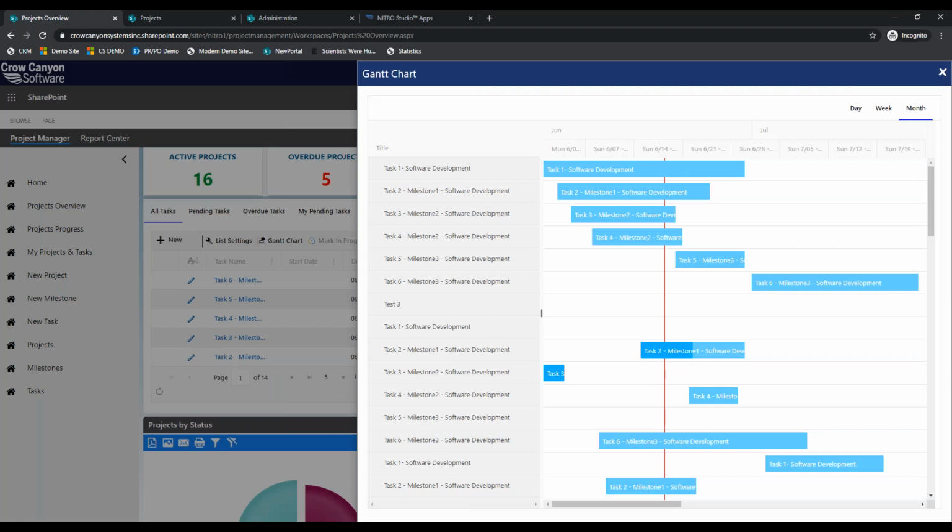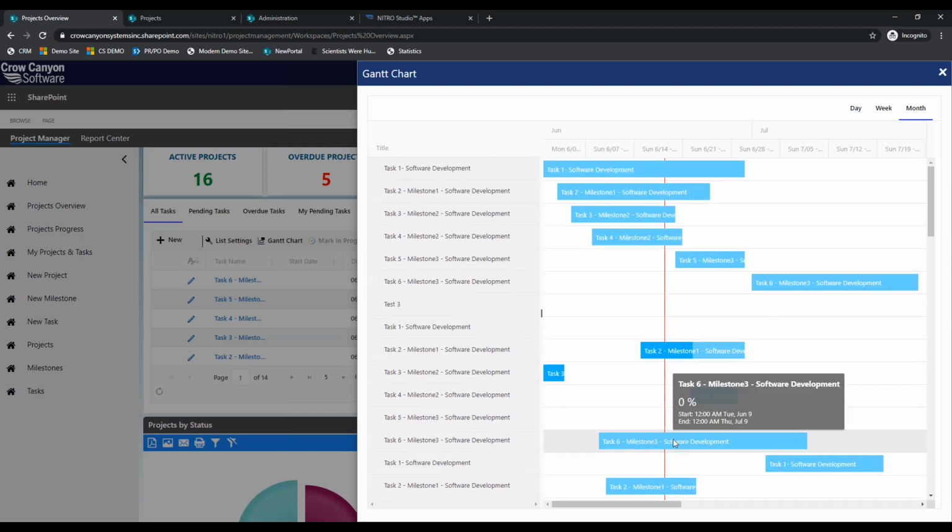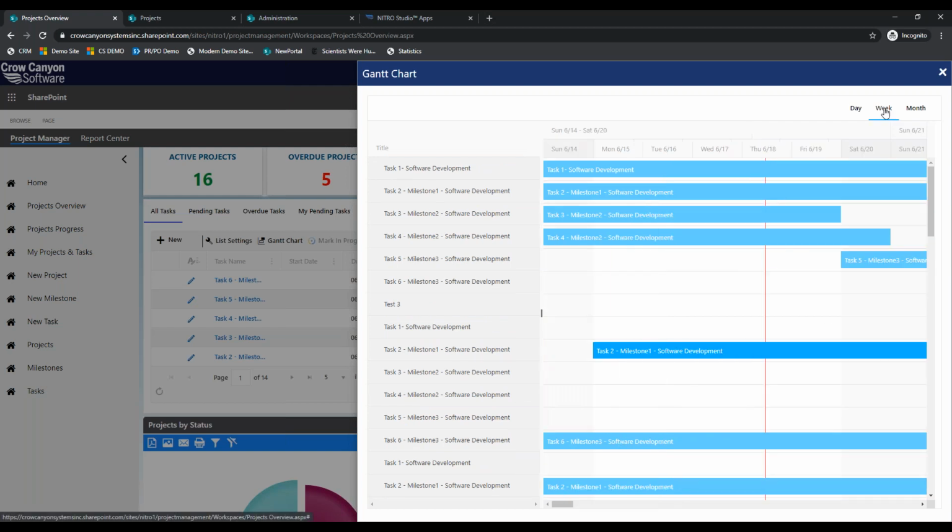And you can even do things like build a Gantt chart directly into this list view. This chart is built directly onto this task list, and we can see exactly how this lays out. So task 1 is due on Monday the 30th. It gives you that full Gantt chart view that you're used to seeing with project management applications, right from this main landing page. We could do it by day, week, or month as well.